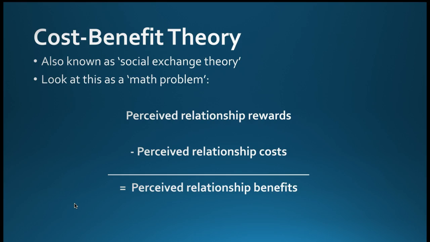Not that this is to say that this is great or ethical, but what we're saying is that in any situation, you can apply it to coworkers, to best friends, to spouses, to boyfriends and girlfriends, to whatever it may be. We only extend the relationship to the length that it is based off of the perceived benefits we're getting from the relationship. If the cost becomes too high compared to the reward, then we're naturally going to diffuse the relationship or end the relationship with one another.